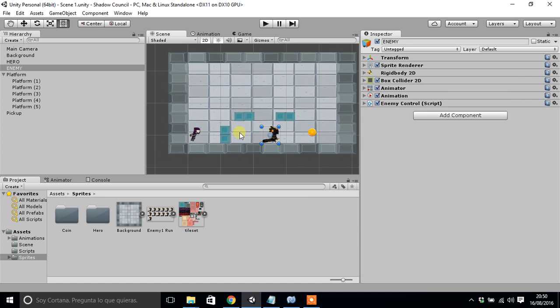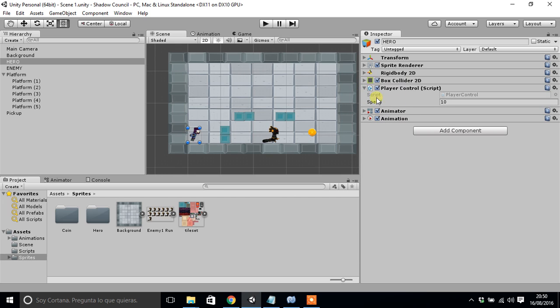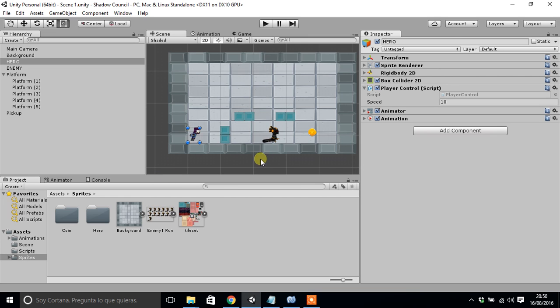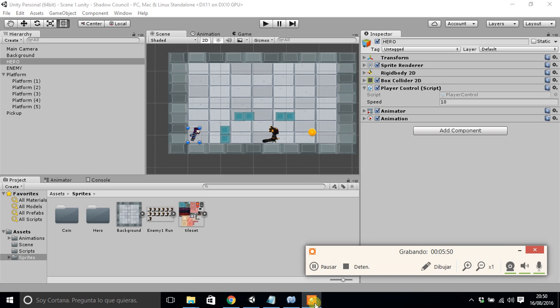Now, Unity, let's take a look. Unity allows you to make scripts to program behavior controls into your characters or sprites. So my character control allows me to move my character. These are done in C#, which is a language that's very similar to JavaScript and is particular to Unity. It's very well documented, so all of the work that I'll be doing here for this game is going to be done in C#. Alright, so let's take a look.